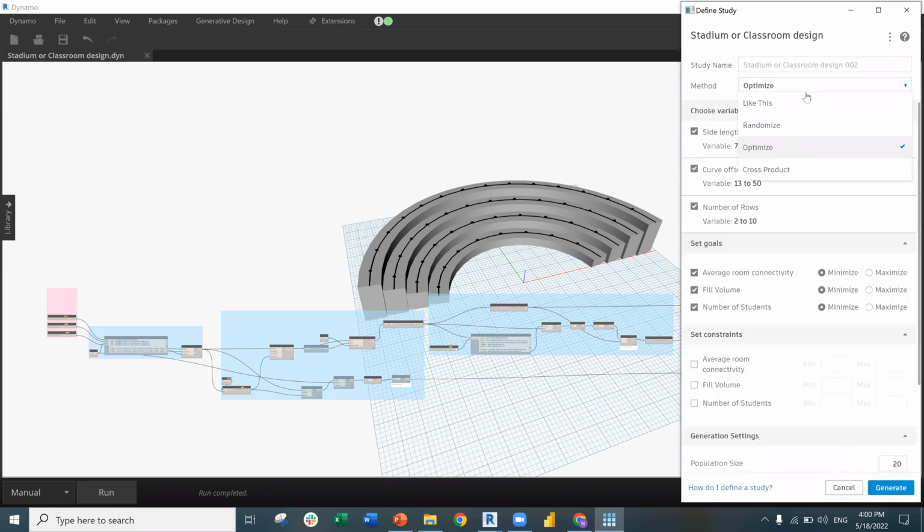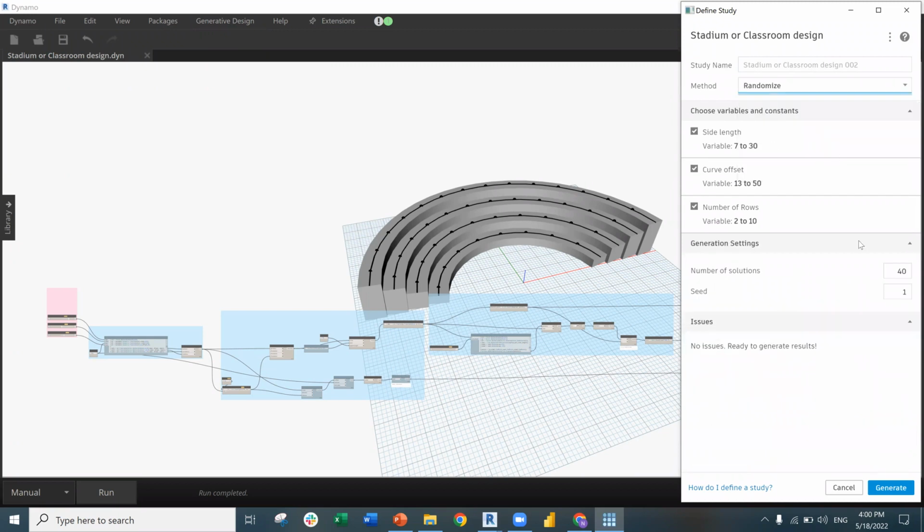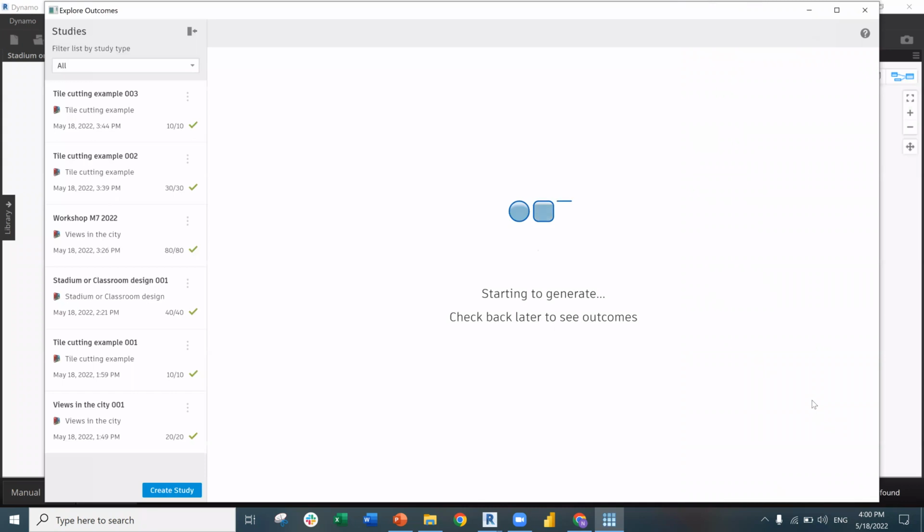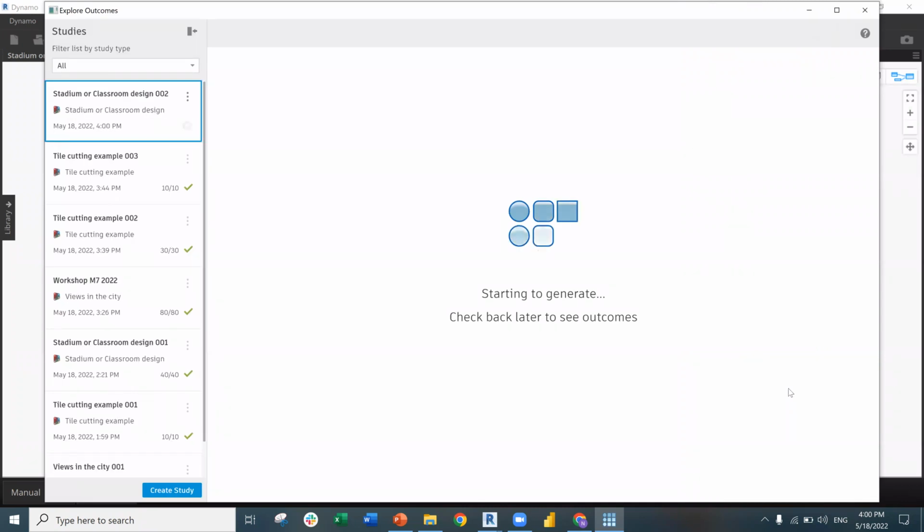And for this one, I'm just going to do a quick randomize of 20 generations. And I'm not going to change the size of the room because it doesn't make a lot of sense. I'm just going to leave it constant at 21. Let's make it a bit bigger. 25 units. It's constant. Well, it's good because it's running, so you can see. There you go. Okay.